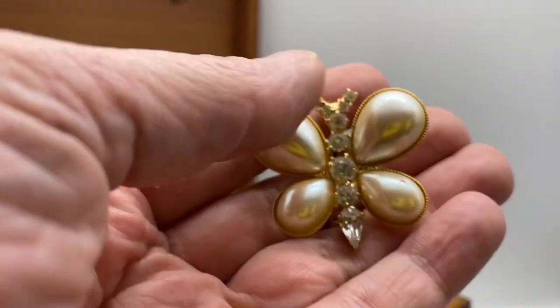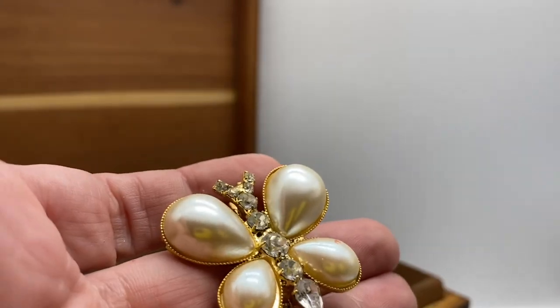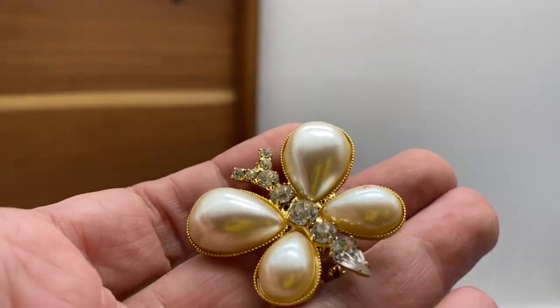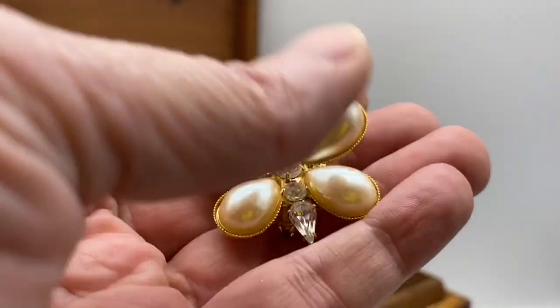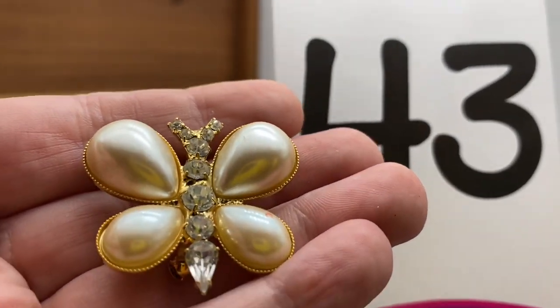Next, we have a butterfly brooch. It has faux pearl wings and clear rhinestones. It is gold tone metal. And this butterfly brooch is going to be number 43.